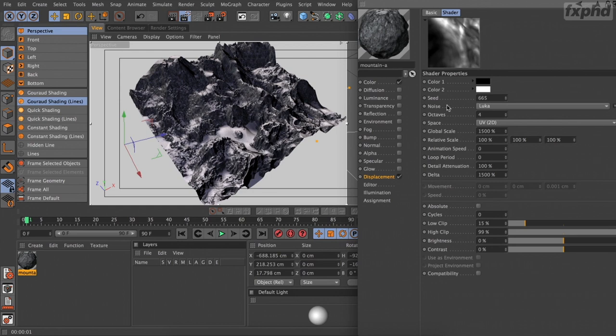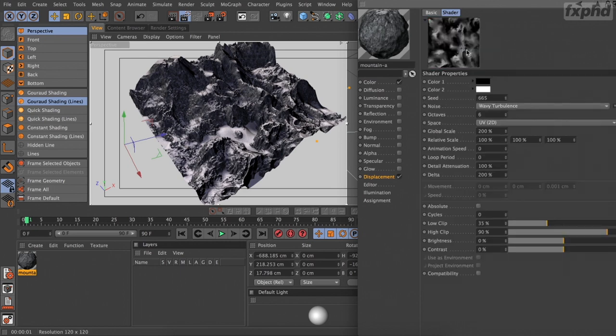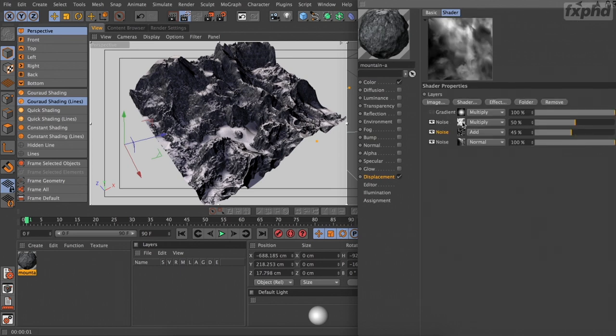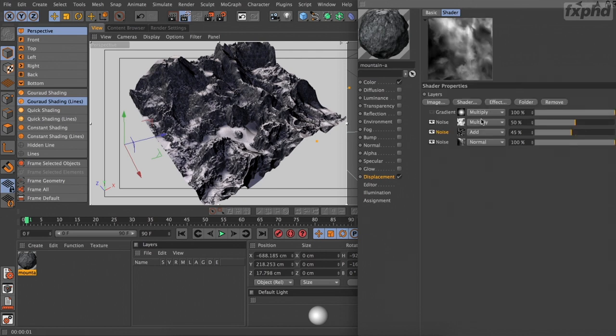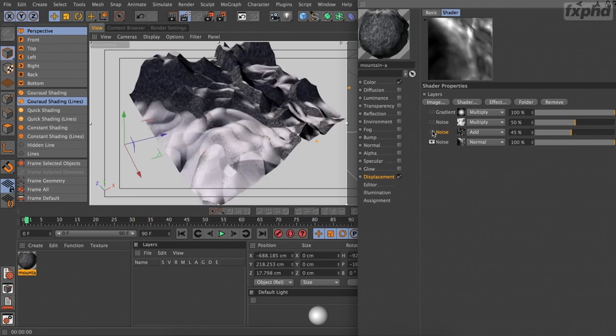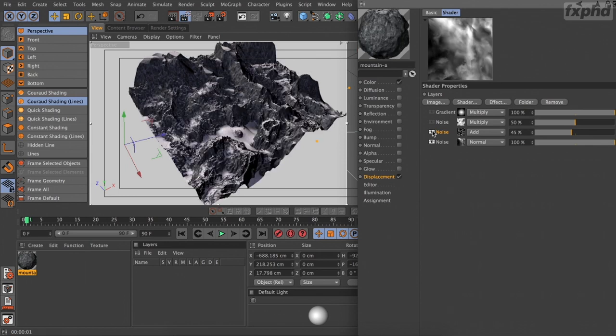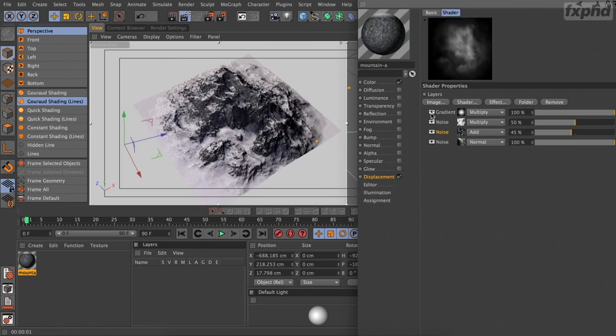So quickly, we'll just go through. We've got one of the noise shaders with some extreme scaling on it, blended in add mode with another noise shader, which is this wavy turbulence, which is giving these snowdrift feels to them, or rocky shale edges. And then a multiply with some dents in here, and all of these combined with each other in this layer shader. They're all stacked with blending modes of add and multiply, and you see one by one, these each take on their own attribute of that displacement when they're all stacked together. And when they're all combined, we get this mountain shape.